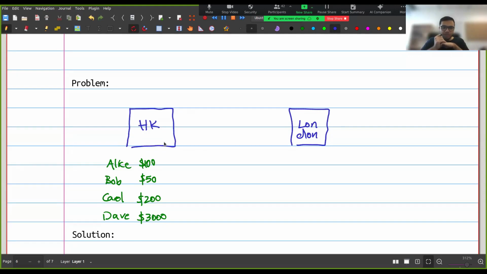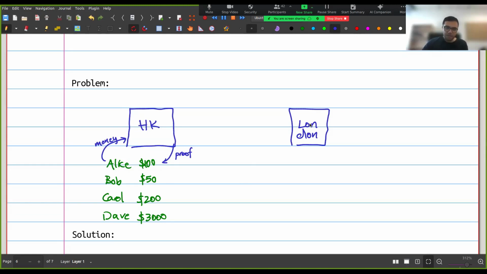So the idea, again, is that whenever someone deposits money, so Alice is giving money to the Hong Kong branch, the Hong Kong branch has to give her a proof. And this proof is what Alice can use later on to convince the London branch that she has actually deposited money in Hong Kong and she should be able to get it back.